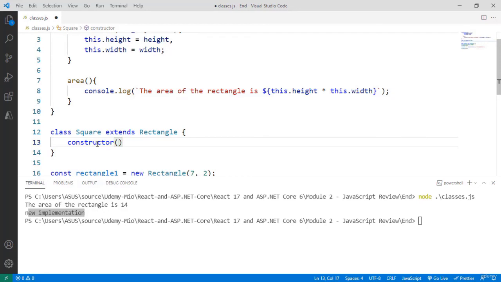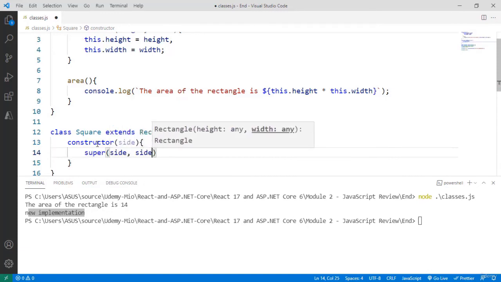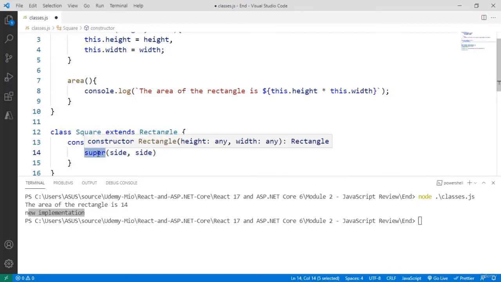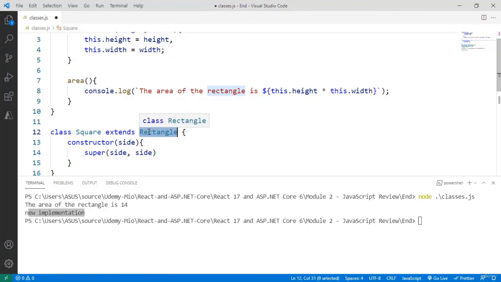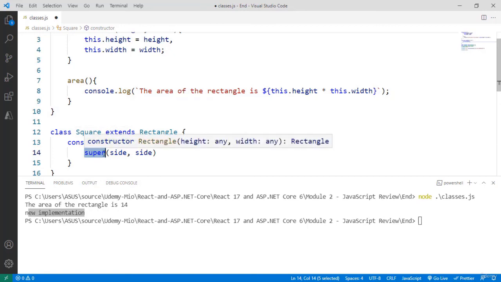So I can say here side, and then I can say super(side). What am I doing here? Super means that I am accessing my base class. This is the derived class, and this is the base class. The Square class is derived from the Rectangle class. And so when I say super, I am accessing the Rectangle class from the Square class. And here I am invoking the constructor of the Rectangle class so that I can pass the height and the width of the square, which of course is of the same length.